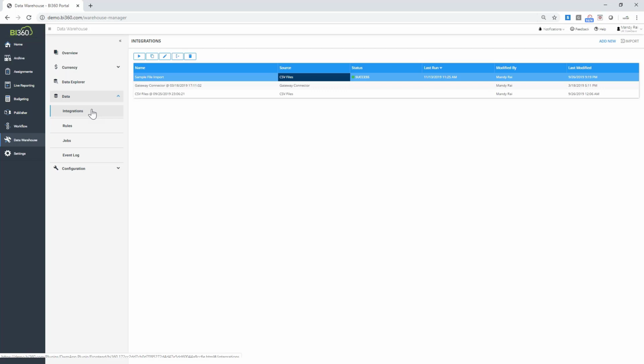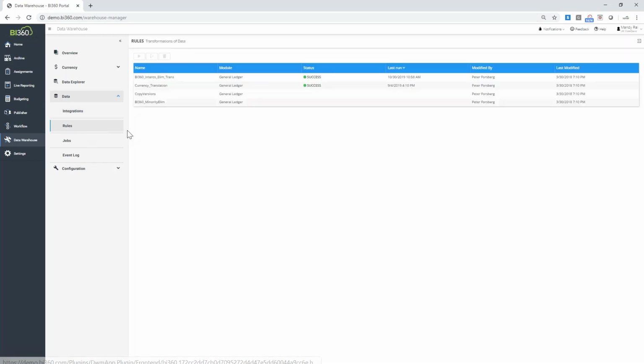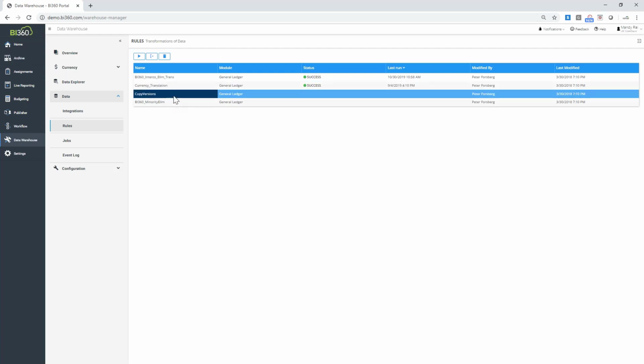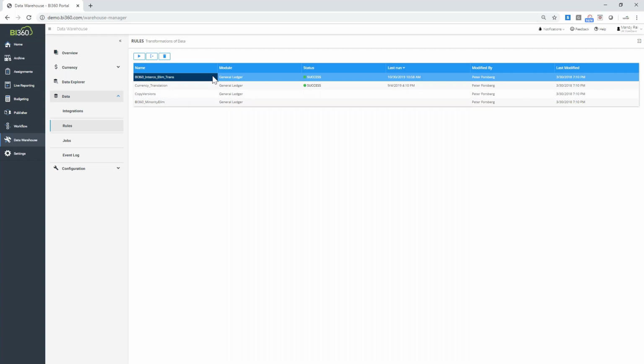The next step is really to look more into the consolidation, and I won't take too long looking at this, but I mentioned in my presentation that BI360 we can tackle and complete your financial consolidation process. So some of those typically could be currency translations, where we want to be able to translate transactions from one currency to a base currency based off defined monthly rate values. It could be copy versions, where we want to copy the data from one year to another. It could be that we want to automate our intercompany elimination transactions. All of that can be done in BI360.